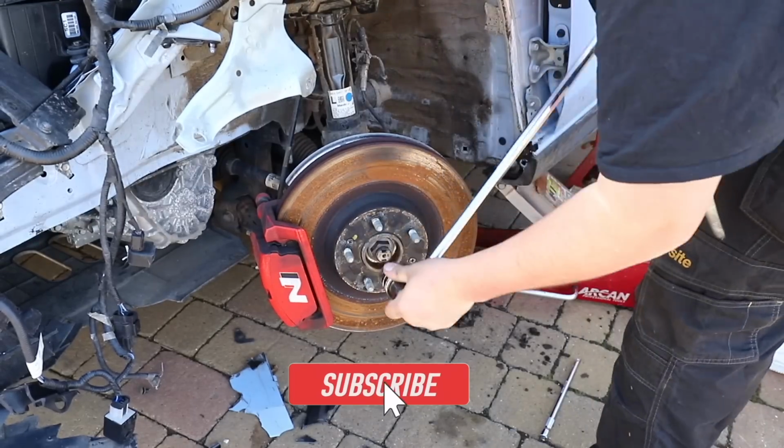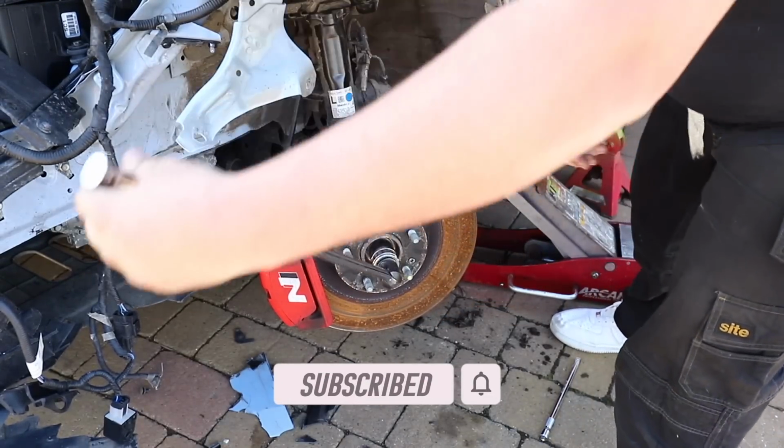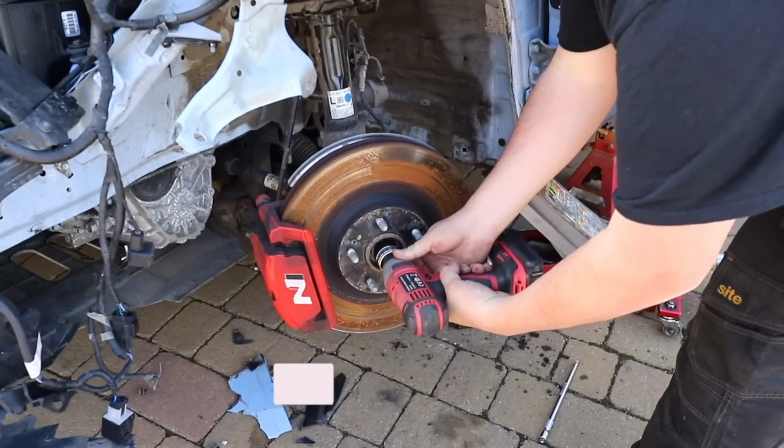Apologies about the mic situation as well. I know it's not perfect, but we're just making do with what we've got for now while the car is on the driveway.